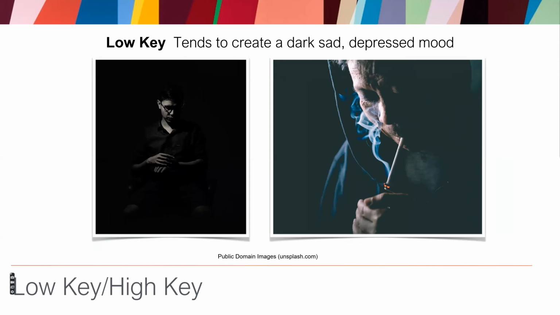Again, low-key and high-key images do not need to necessarily be black and white. It is often easier to interpret the range of values used in a composition when the image is black and white. As you can see, the black and white image on the left and the colored image on the right are great examples of low-key images. Most of the values used are dark. You may have also started to notice that low-key images tend to create a dark, sad, depressing feeling within the image.